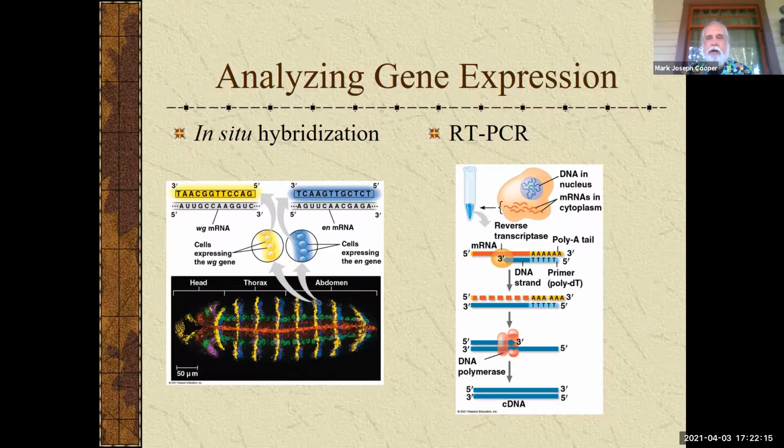On the right, we have RT-PCR, reverse transcriptase. What happens normally is it goes DNA to RNA. Reverse transcriptase is to go from mRNA back to DNA. So what we're trying to do there is take the messenger RNA and rebuild what the DNA would look like. And reverse transcriptase is also an enzyme you'd find in HIV. HIV is a piece of RNA, and that's how it gets the human body to make its DNA.